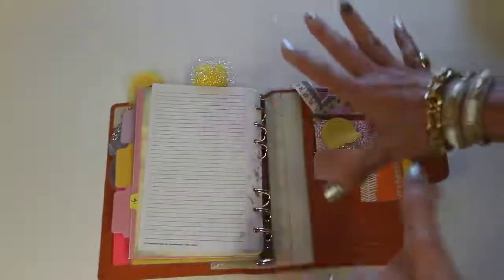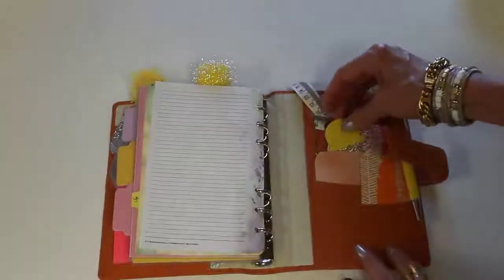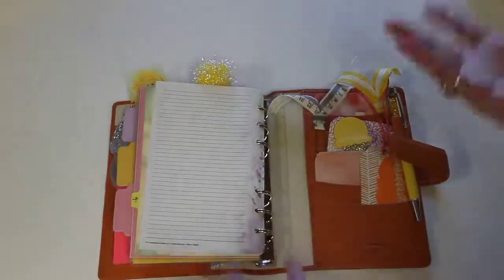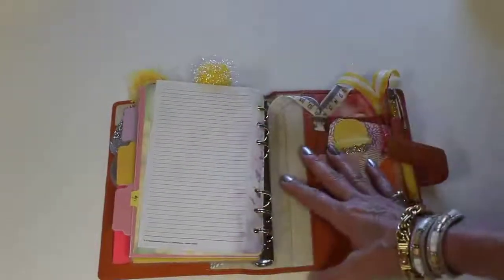But again, I'm not going to carry tons and tons of stuff in it, so that'll probably be okay. I just normally keep 2 months worth in my compact binders. So we'll see. I love the Covey. It's not a new system I have to learn, so I'll be able to play with it and see.